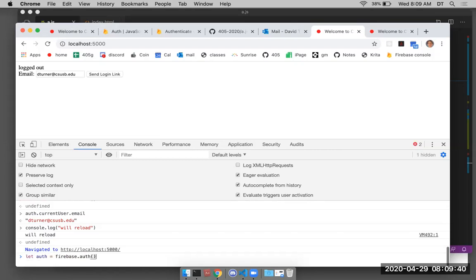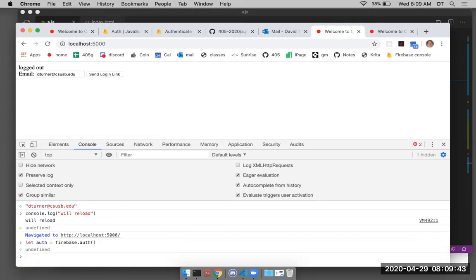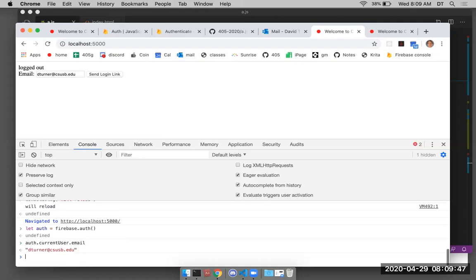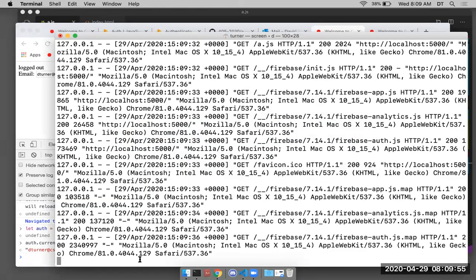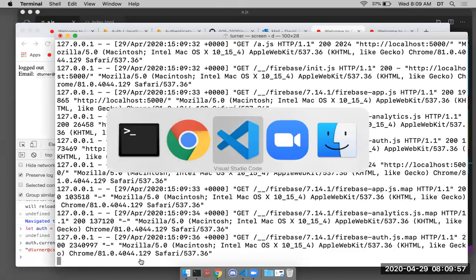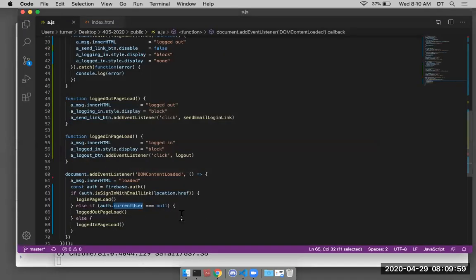I'm going to get the auth module there. And then I'm going to try, well, look, it still comes up current user. So current user, I should be logged in. So I got my misunderstanding there. I'm still logged in. So what is wrong with my code?